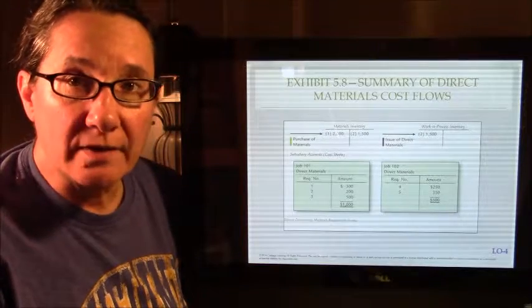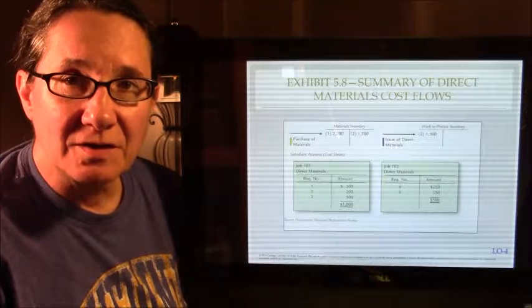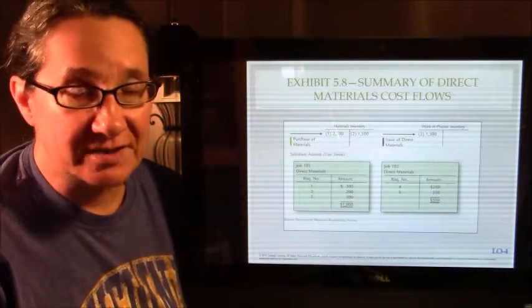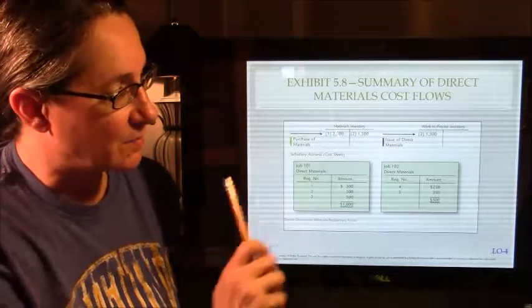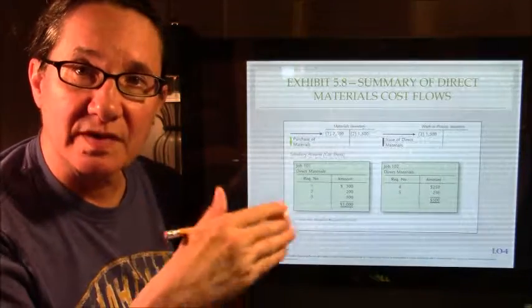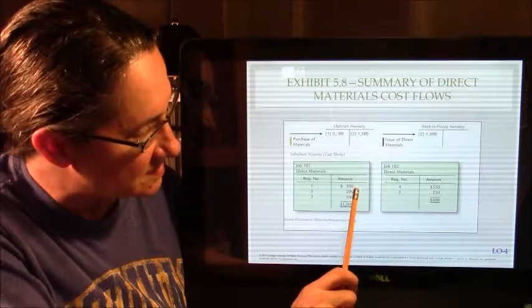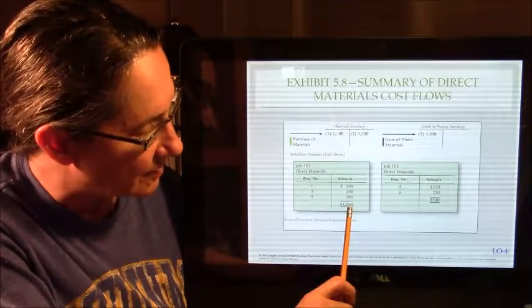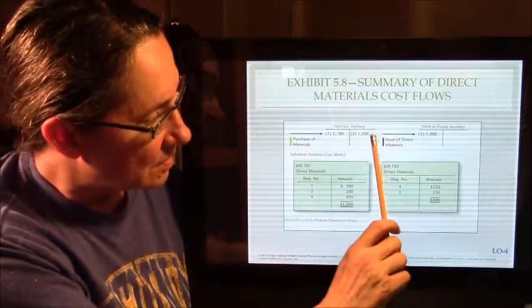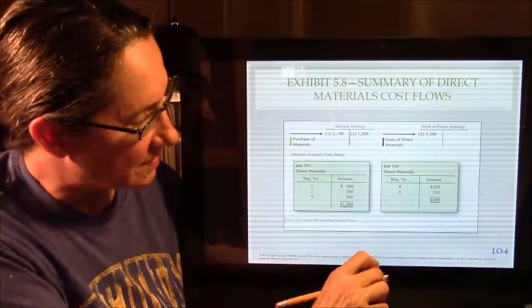All right, so we are going to talk about a little bit of financial accounting. We're going to track these transactions through the general ledger account. So here's an example. As we're doing this job costing, we're building up the cost per job, right? So here's job 101 ticket. We're requesting some direct materials, $1,000. So the accounting for this would be we credit materials inventory, debit work in process.